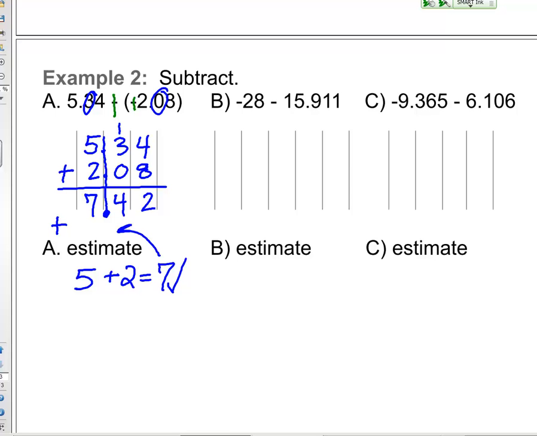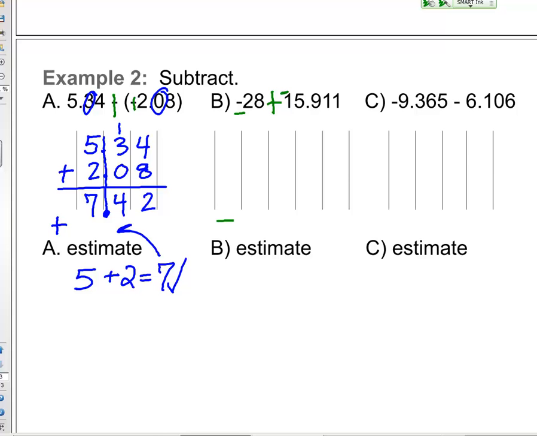Letter B, Panthers. Again, don't touch this negative sign on the 28. The only thing you do is instead of subtracting, you add. And if I cover up my addition sign, I have 15 and 911 thousandths. The opposite of a positive 15 and 911 thousandths is a negative 15 and 911 thousandths. Okay, Panthers, do I have more negatives or positives? I hope you're saying negatives.